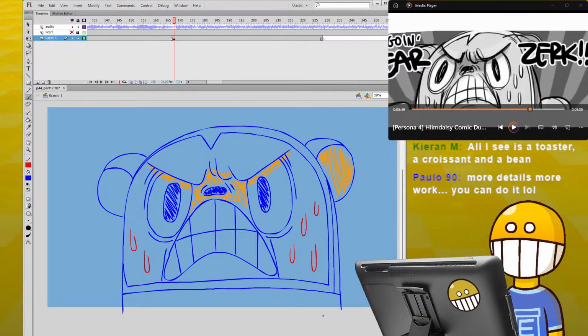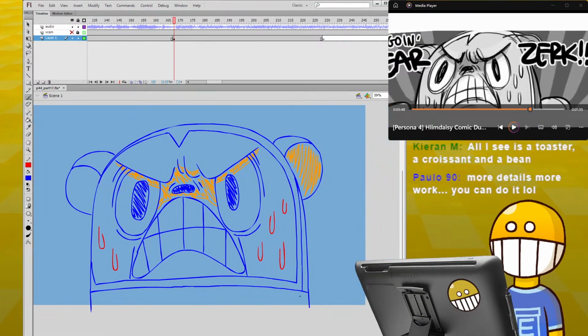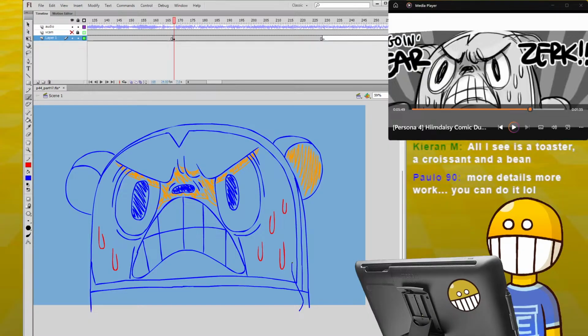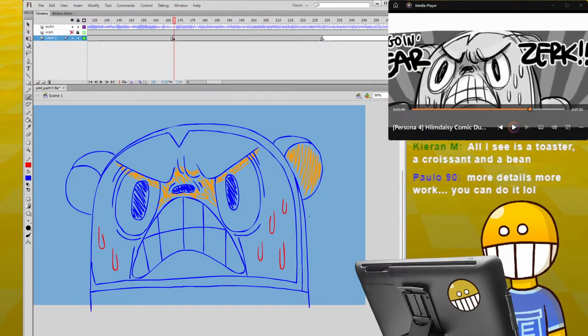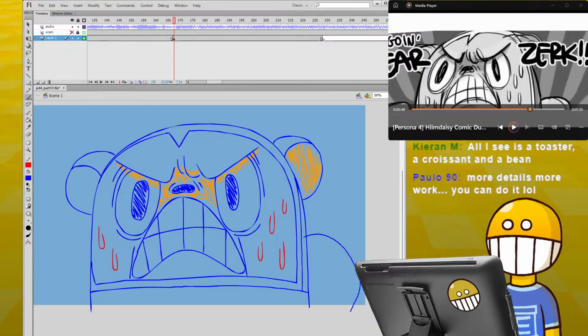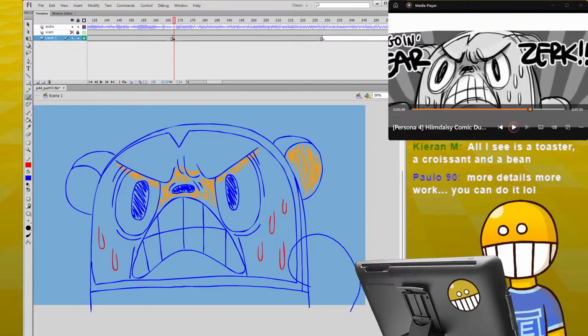And I want to have some fists down here because you can kind of see them in the preview, but I kind of want to make them more fist-like though. So can I do that?